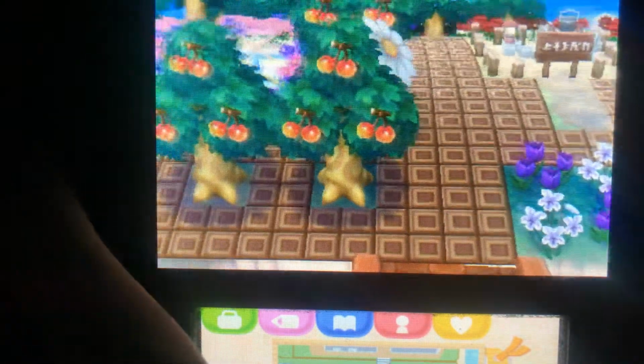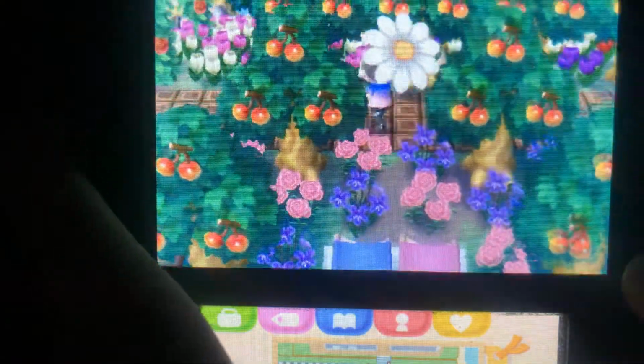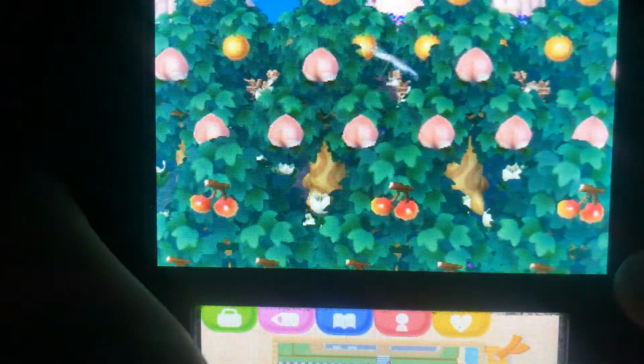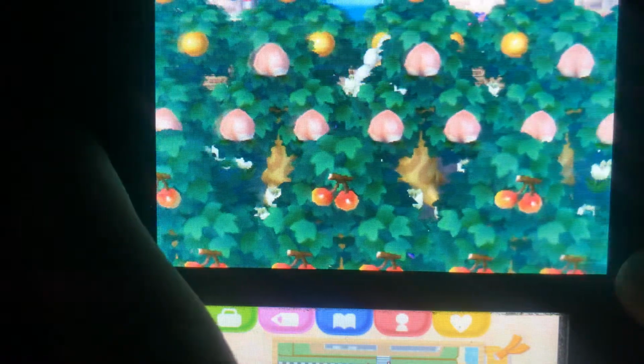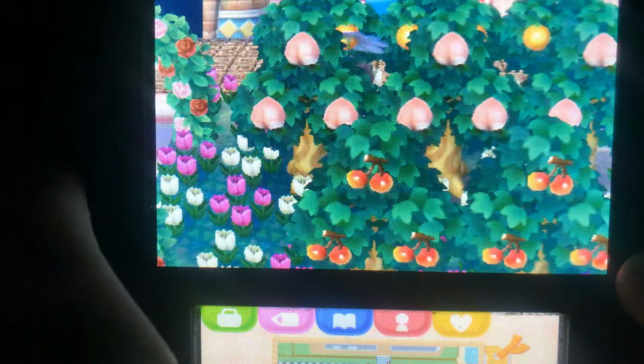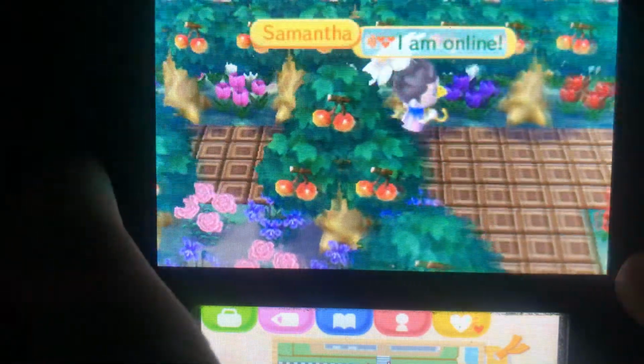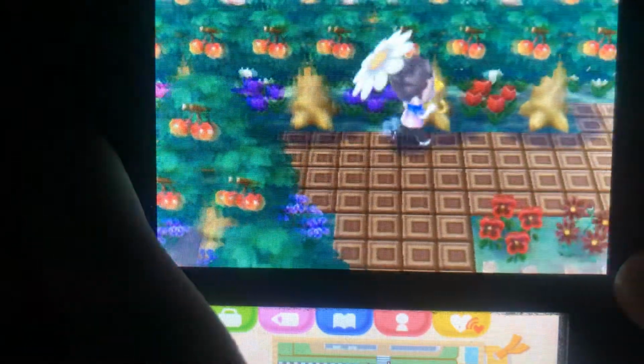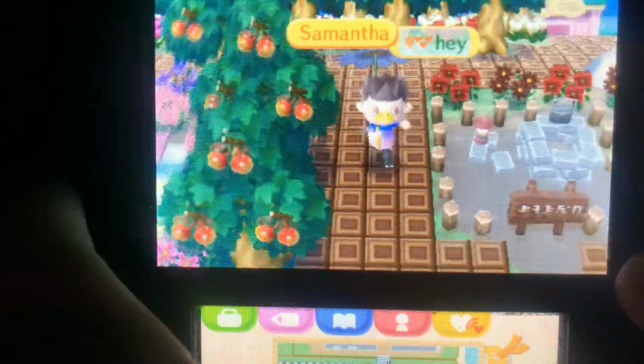So you can see there's quite a lot more cohesion in my town. All of the flowers are designed. I've done a little orchard here, and Amjad helped take out that rock that was really bothering me. So yeah, and now hey Samantha, we've got a proper path going through, and it goes down as well.